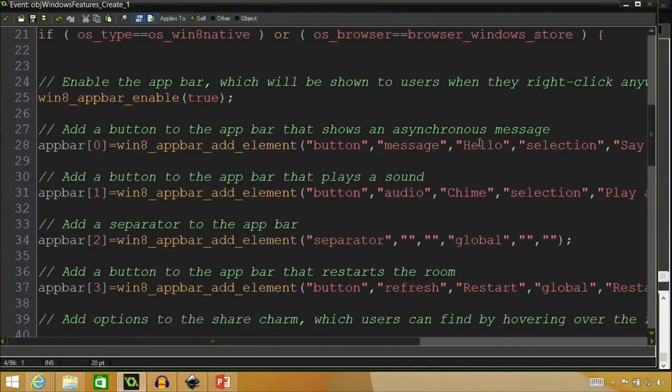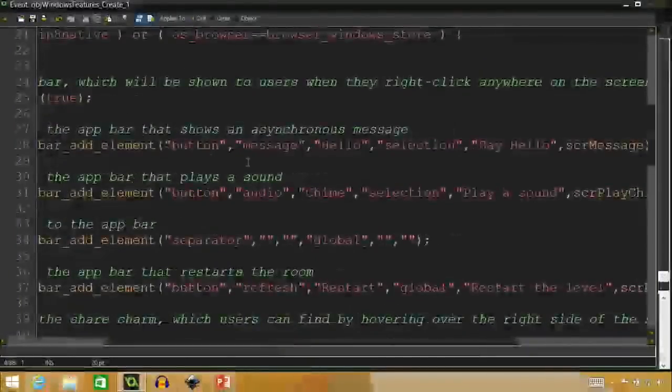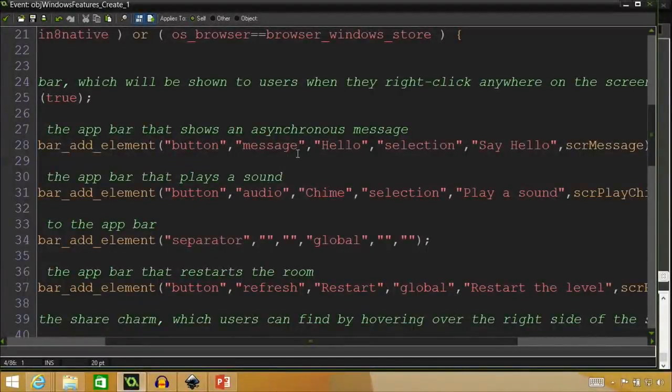So this one is a hello message. Those are the chime ones. Before, I showed you, I pulled that bar from the bottom and played that chime sound and that hello message. So that's where this comes in. The first parameter is the button type, and then the second one is whatever message you want to show there. Actually, sorry, that was the third one. The second one was the type, and the third one was what you want it to do.